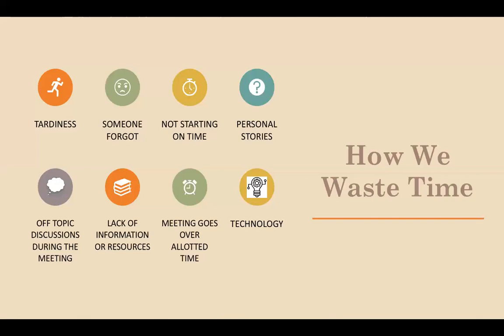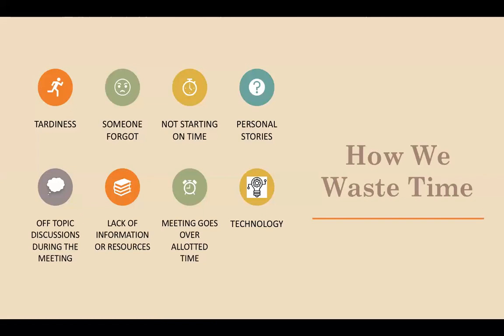With that, off-topic discussions. We'll talk more about agendas in just a minute, but thinking through, okay, these are the things we need to discuss during this meeting, and this is how much time we have to discuss them. And so if we need to take the conversation in a different direction, or if something comes up that doesn't really relate to this topic, figuring out how to reroute that, since we waste a lot of time during meetings getting way off topic and talking about things that we didn't necessarily agree to meet about in the first place.